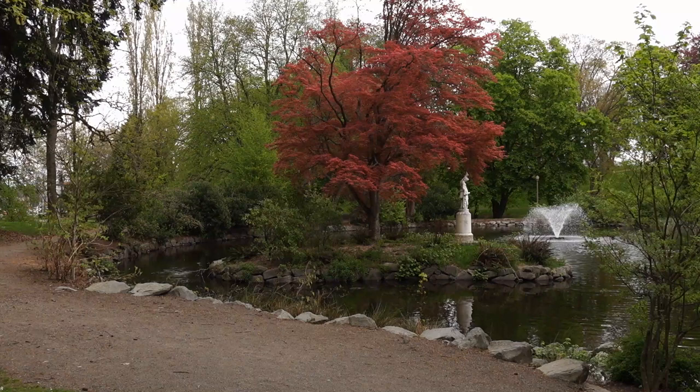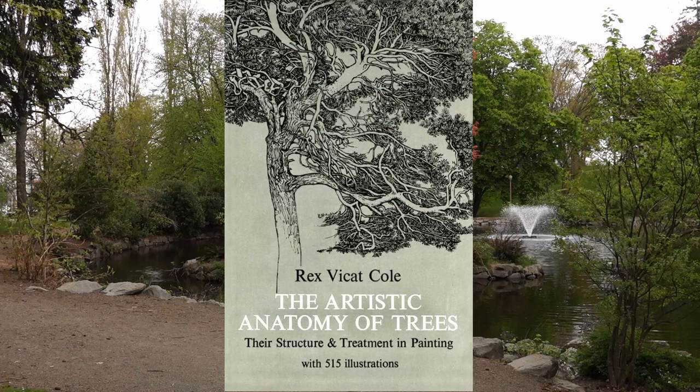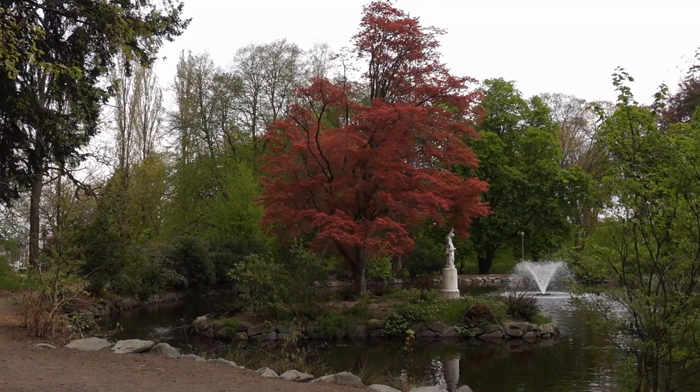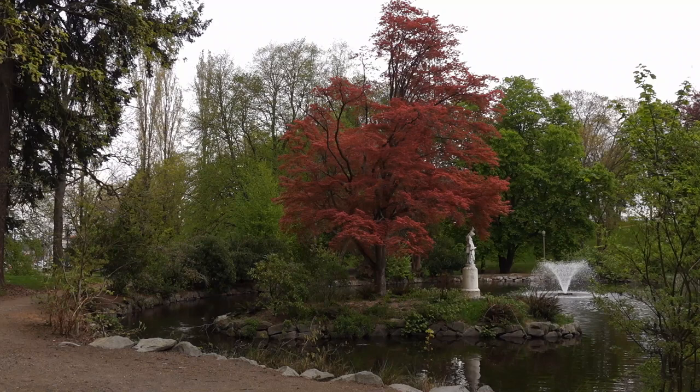I've been reading a great old book, The Artistic Anatomy of Trees by Rex Vicat Cole. I'm not all the way through it yet. I've been studying it and making sketches along the way, taking notes. What he really encourages is to try to capture the whole shape of the tree. So not every branch, not every leaf, but the thing as a whole.